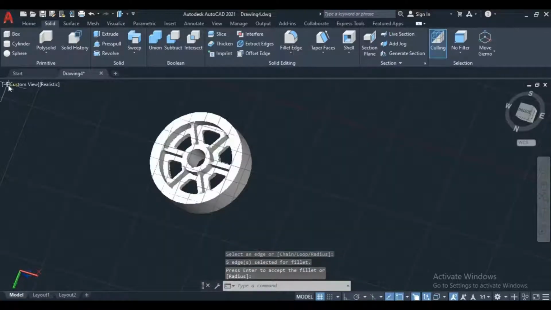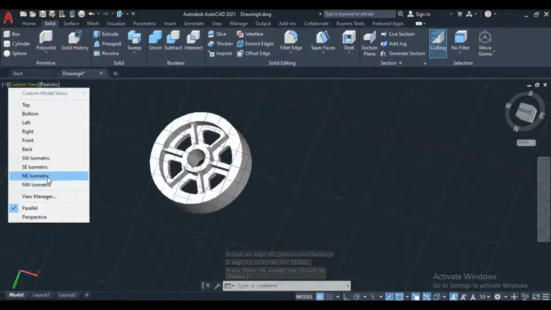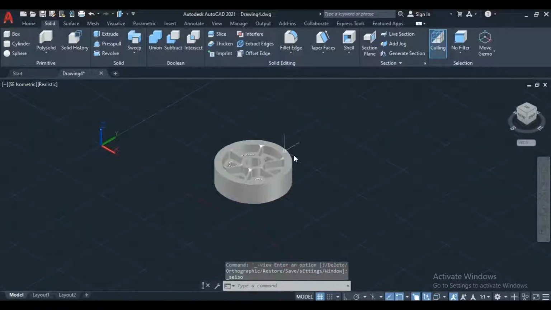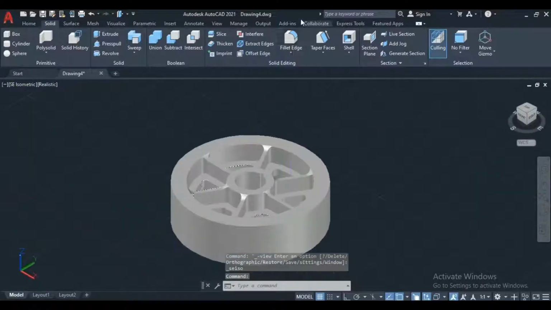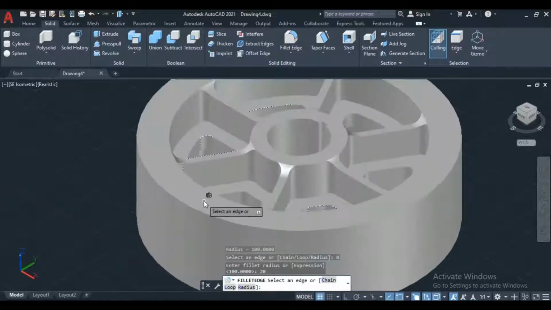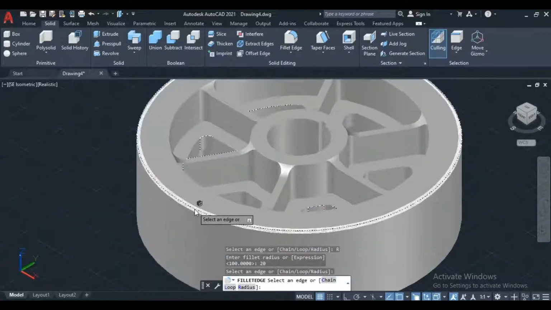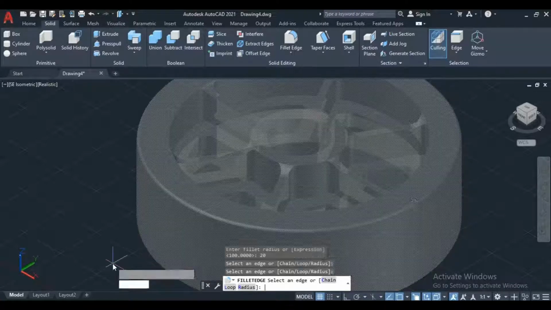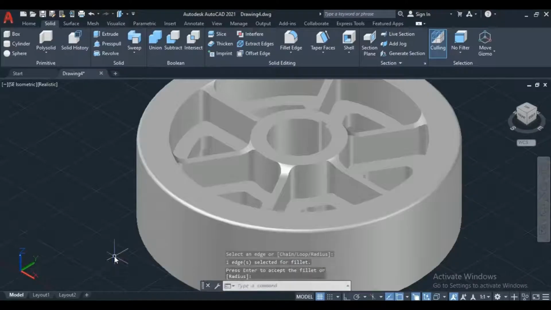Okay, now we go back to our southeast isometric and then click on fillet edge, type R for radius and enter the radius of 20 units. Now select this edge and select this down edge, press enter twice.